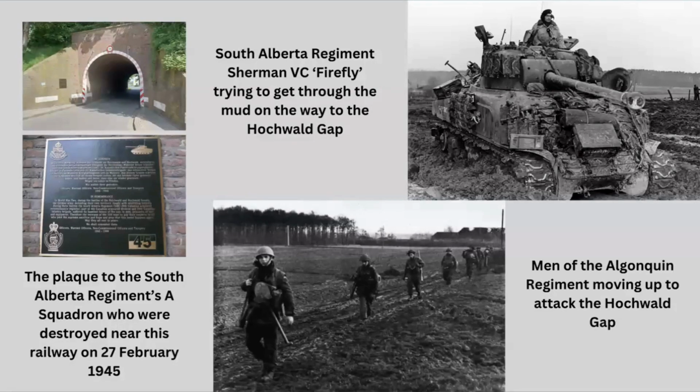As the Lincoln and Welland formed up for their attack, they were caught by artillery fire, which suddenly caused 49 casualties, and they were unable to get reorganized, and so their attack was halted. The Algonquins did end up sending a company south to clear the hamlet of Udemerbruch and see if they could find any survivors from their ambush. The 4th Canadian Armored Brigade battle group was committed into the fray of the gap, but it got no further than the 10th Brigade units. Plans to move other units had to be cancelled as the tanks and kangaroos were bogged down in the mud. They were told to hang on until 6th Brigade arrived to replace them.